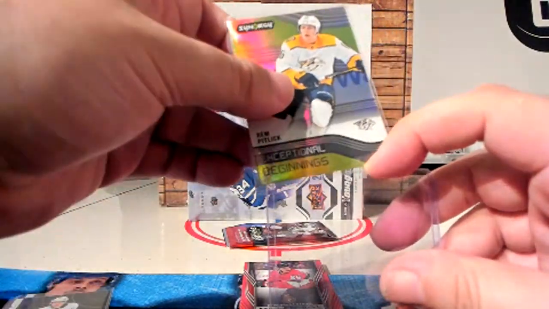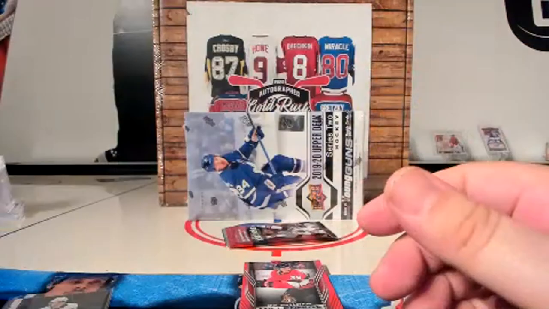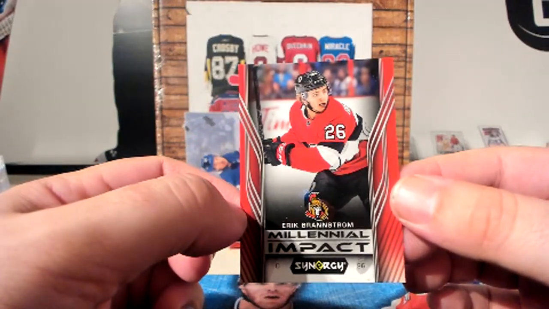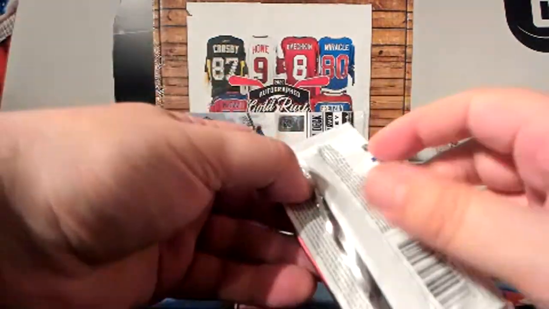And our last card is going to be for the Senators. We have a Millennial Impact, Eric Brandstrom. Eric Brandstrom for the Sens, Millennial Impact. And our last pack of Synergy.